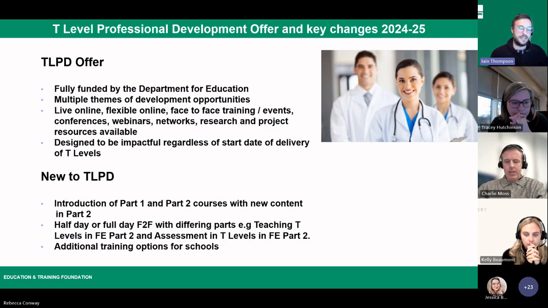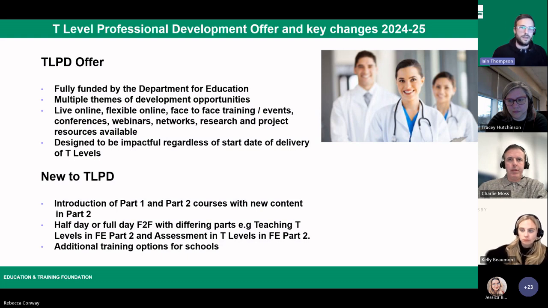So for this next 2-year cycle, we've modified some of the training that we've got on offer to you. So you'll see if you engage with us that some of our courses now have a part 1 and a part 2. And for this one, obviously, we're talking more about assessment. Assessment is one of those courses where we've got a brand new part 2 content based on feedback that we've received from the sector over the past 18 months, 2 years, to ensure that the training we're delivering is impactful and meeting the needs.